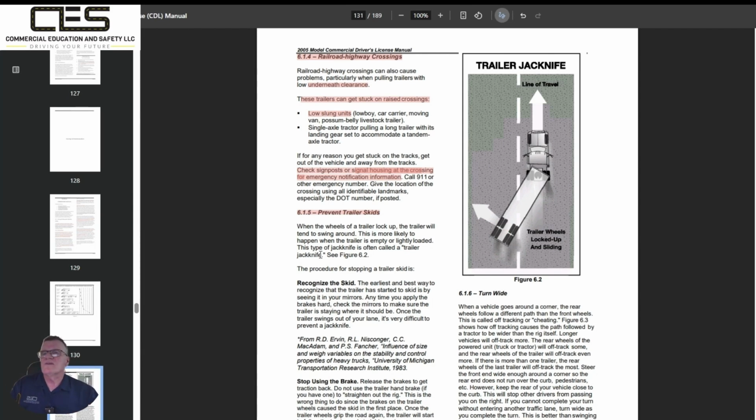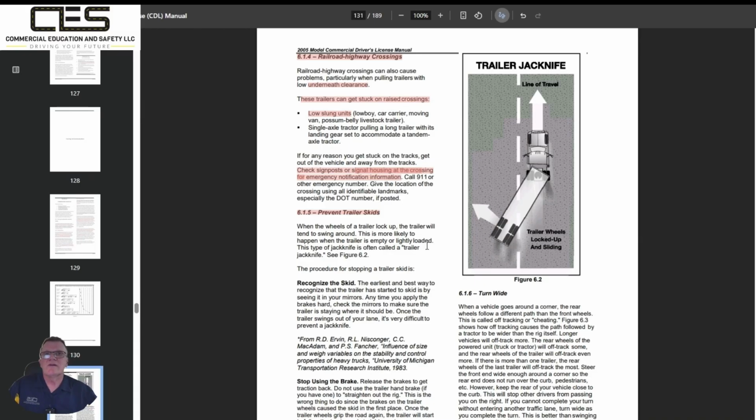So this is called a jackknife, right? That's when the trailer locks up, but the truck isn't, and it starts coming around. What caused the skid? What caused the skid was your trailer tires locking up. How do you recover from that? Your momentum of your tractor is going forward. If you let off the brakes, the trailer will come back into your lane and just get right in behind you, but you have to release your brakes. That's how you correct a jackknife or a trailer wheel skid. You just release your brakes and keep the momentum. But it's caused by the trailer tires locking up.